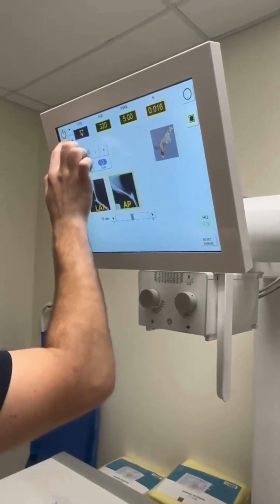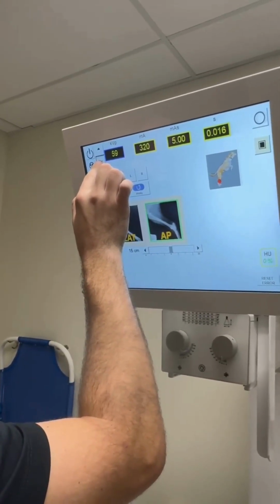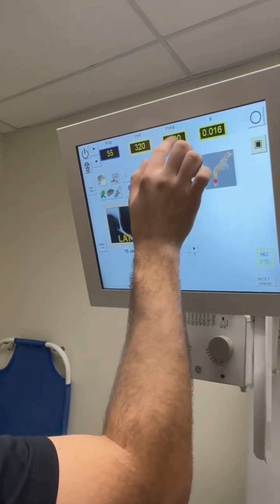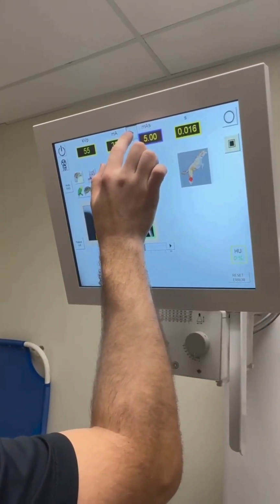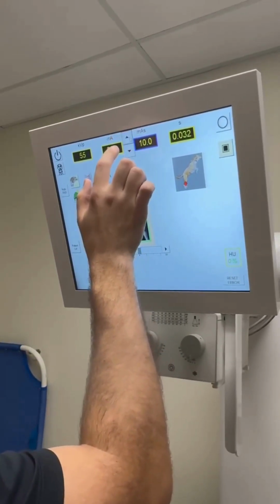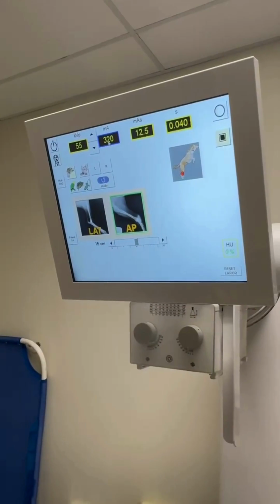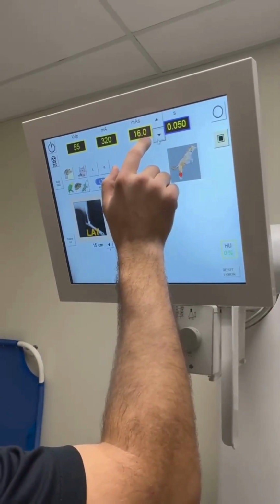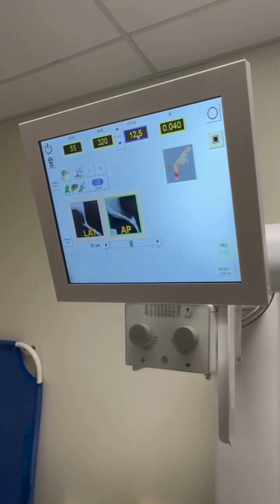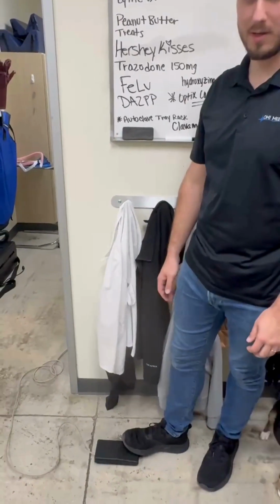55 kVp. Okay, now let's go over to our mAs. 12.5. Okay, 320. And our time 0.4 seconds. Oh, that's going to change our mAs. Well, let's just leave that right there at 12.5 and 55 kV. Okay. And it's a car pedal. Okay. And then you're going to go ahead and make your exposure.